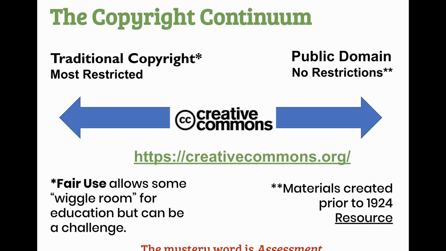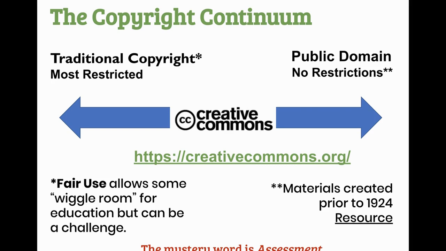So in between is what's known as Creative Commons. This is fairly new, maybe 10 or 15 years old. This licensing allows creators to make modifications to the traditional copyright to let users know exactly what they may or may not do with their materials. Truly open materials allow users to not only access and use, but remix and republish. And that's what we're going to be focusing on today.